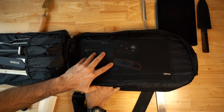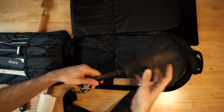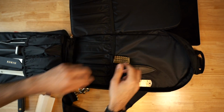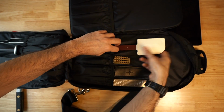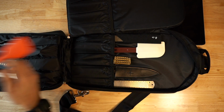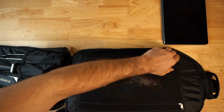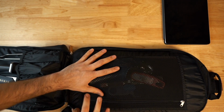Flipping it back over to that mesh pocket side, if you open it like a book here, you'll see that I have a couple of other items stored on the other side. So this is other sharper tools that work great with those small elastic pockets, maybe some larger spoons that don't fit quite right, because they can still stay neat and organized. They keep the weight on the bottom of the bag when I'm carrying it, but they also aren't totally in the way or taking up too much space in that bulge of a mesh pocket up front.